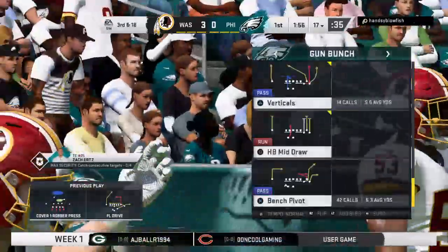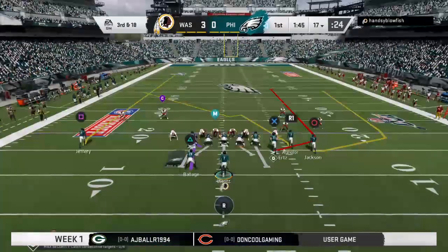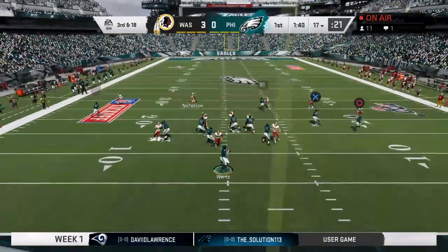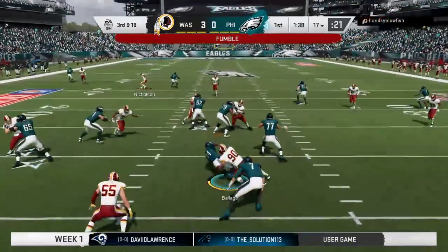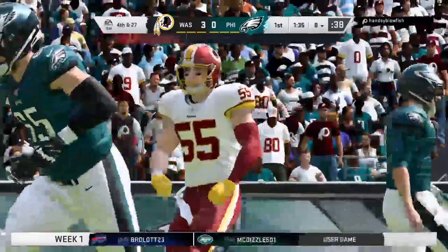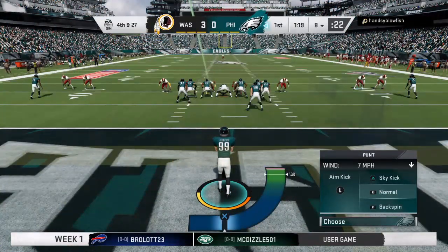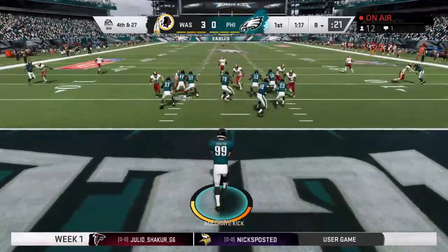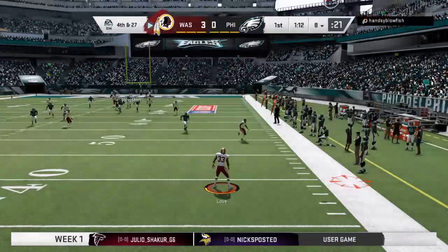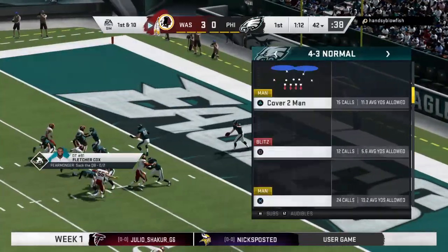And they weren't in zone coverage. They were in man, and each man did his job. And that looked like vintage, old-school coverage, didn't it? Man coverage reminded me of an old Raiders team. Wentz had nowhere to go here. He lost the football. On plays like this where the ball comes free, it's often unusual for the team that lost it to get it back. Because this is a quarterback. The ball gets away from him. Everyone else is trying to execute what they're supposed to do on offense. They're usually looking in the other direction, downfield, or have moved away from him. In this case, though, a teammate is able to come up with the ball.